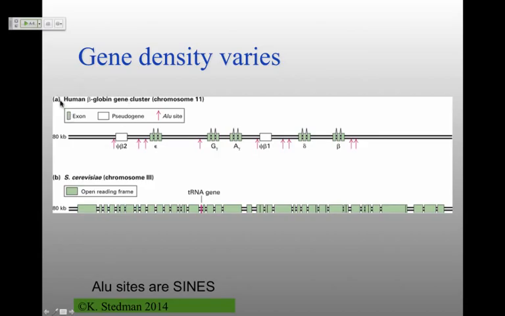We now know the sequence of the human genome. We've known the sequence of the Saccharomyces cerevisiae, standard Baker's yeast genome, for much longer. If you just look at protein coding sequences, this is a classic example here. Exons, again, really small relative to the introns. And these are actually the introns here, and the globin genes are still a little on the small side. They should be even smaller, relatively speaking. So here, lots of non-coding DNA. In Saccharomyces cerevisiae, very little non-coding DNA, and also very few introns. It's mostly intergenic space in Saccharomyces cerevisiae.